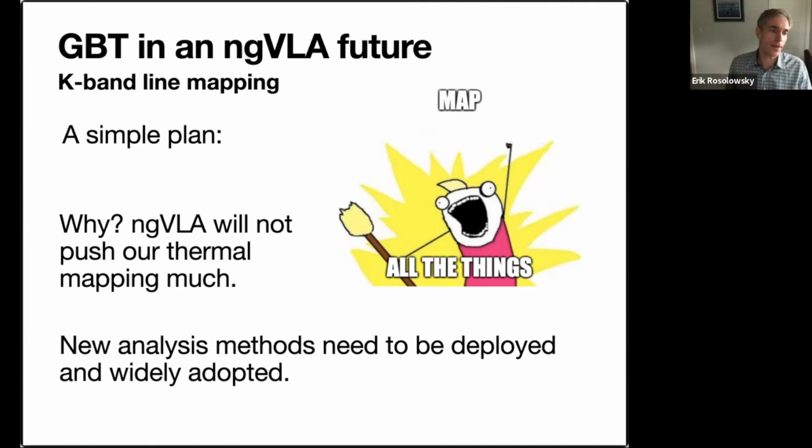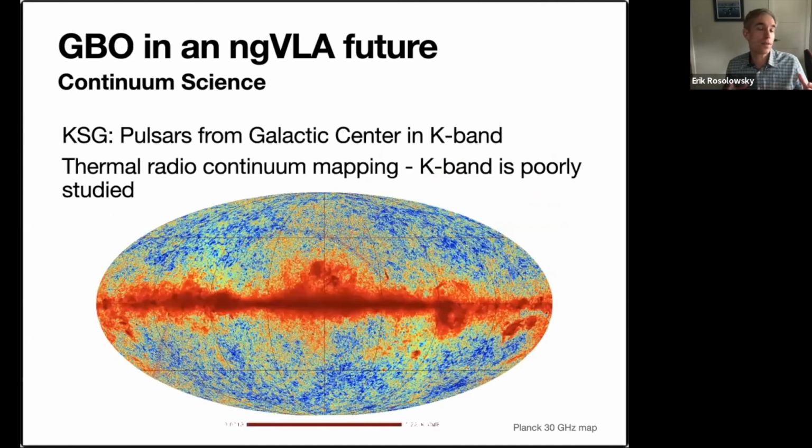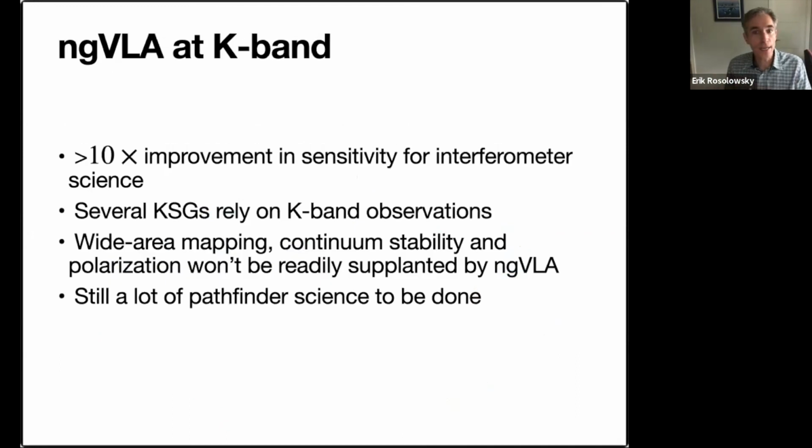It's an underexplored area. So I will say just briefly that one area where the GBT could be improved and really make a contribution is in the K-band radio continuum. The GBT is not necessarily the strongest instrument in terms of stability for continuum mapping, but this is also a vital zero spacing contribution that's really hard to do. For example, with the ALMA model, the continuum zero spacing is still tricky to get into your data set. So for the thermal radio continuum, if there was a thought to improved instrumentation, there are some areas for development. I apologize for running up against my time limit.